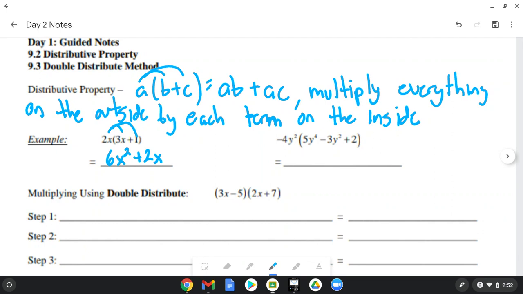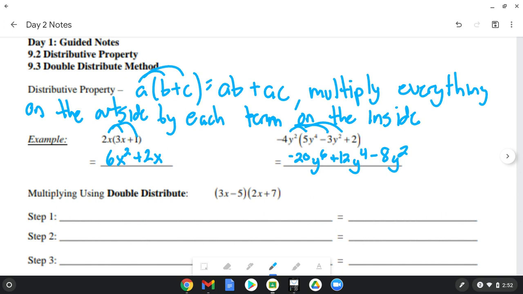The second one, if we multiply it in, we'd get negative 4 times 5 is negative 20. The y's, if we add them together, would give me 6 because 2 plus 4 gives me 6. The numbers, when we multiply them, we get plus 12. And if we add the y's together, I believe that's 4. And then if we multiply the negative 4 and 2, we get negative 8. And the y squared times no y's just is a y squared. So that was our distributive property that we learned last semester.